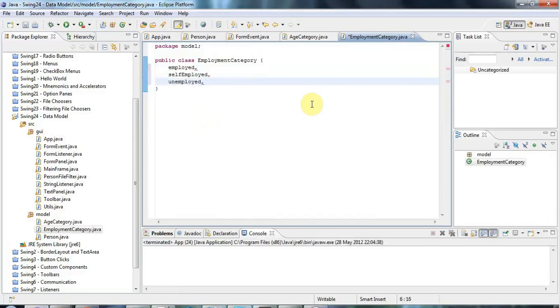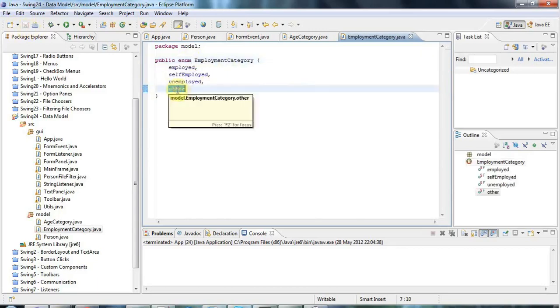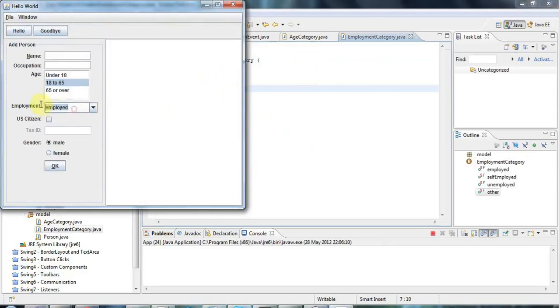And we could have a category other for if they type something in themselves, and you could go to the trouble of storing other separately. Actually, I meant not to make that a class, but an enum. So whatever they type in other, you might want to store it separately, but I think for this little application here, I'm just going to store other if someone types something into this combo box.